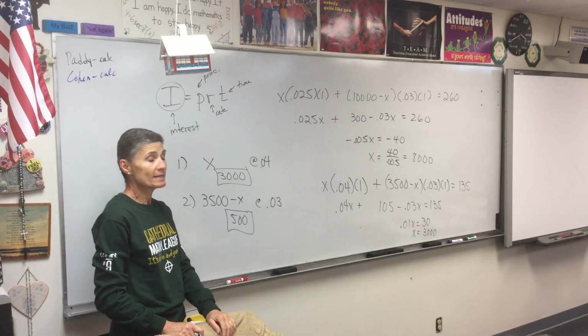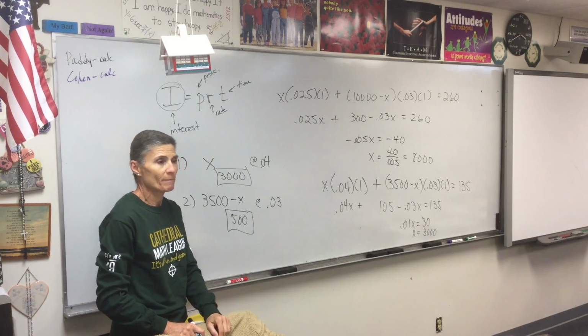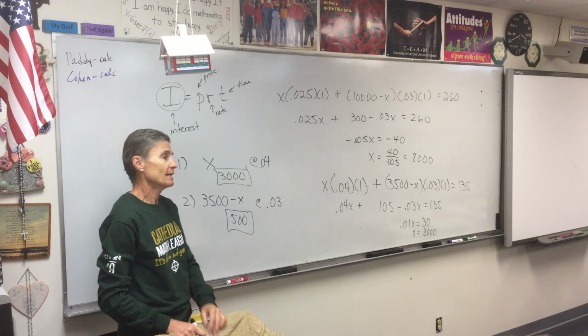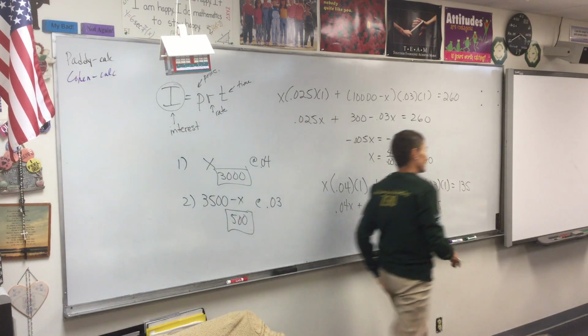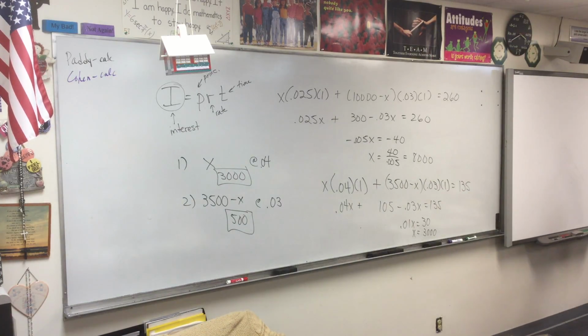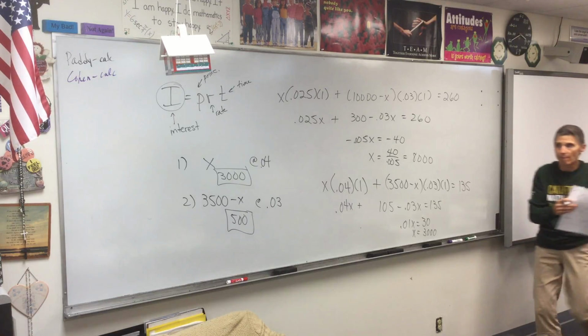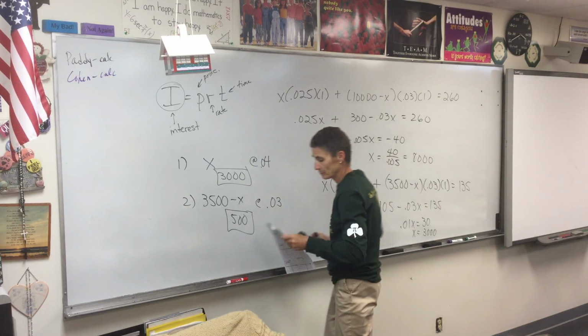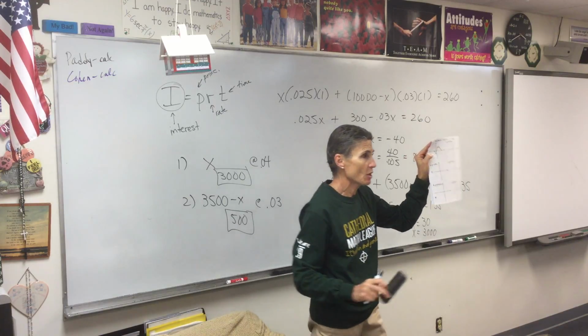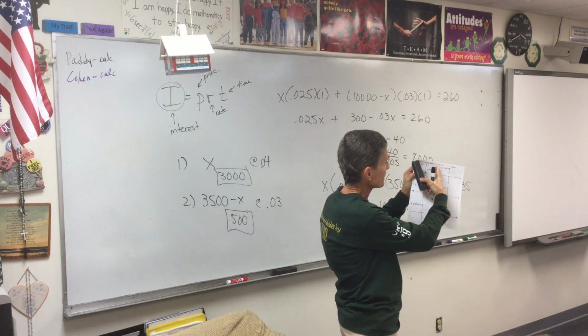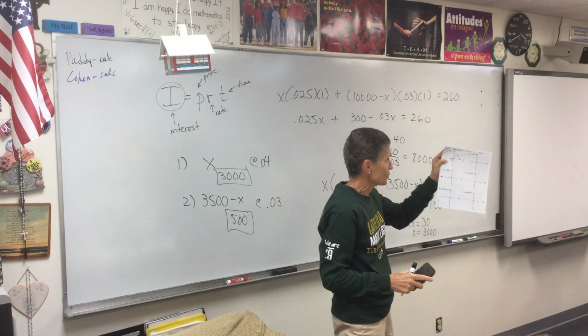Good job. Now what I need you to do is two things for me. I need you to get out a piece of paper, and I need you to get out your practice test. The piece of paper is for the practice quiz we're going to do right now. And then we will begin your practice test. It says at the top, practice test. It's got a bunch of graphs on it, but it says at the top, practice test number 1. So you're getting that out.